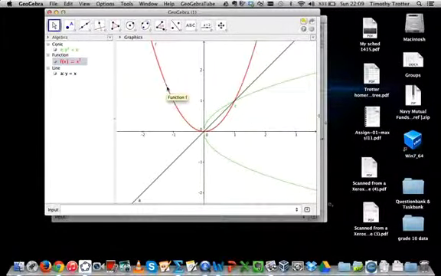Here I have the function, a simple parabola, y equals x squared, and we learned that if I were to flip this parabola over the y equals x line, if I were to draw the reflection of it, I would come up with this green line. This green function would be the inverse of our y equals x squared line. You should pause and take a moment and think about why there's something wrong here.